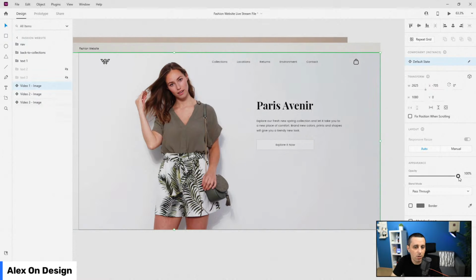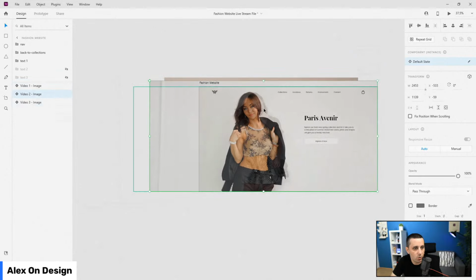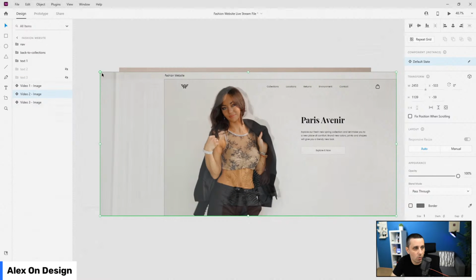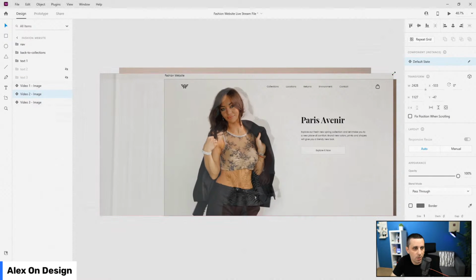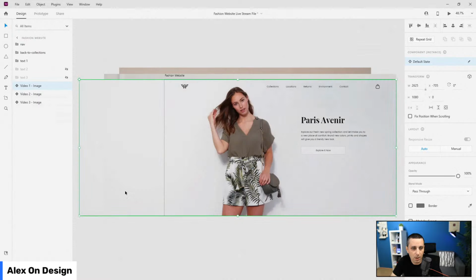I'm going to hide the video number 2. Actually, no, let's just lower the opacity and see where we are with this one. So I'm not really sure that this number 2 should go roughly to this size. So maybe I can lower it just a touch, position it right here. So you can see it roughly takes up the same height as this one. So if I bring this back like so, now we have these 3 positions.